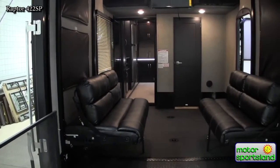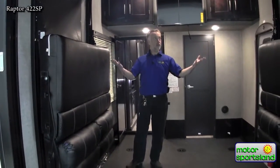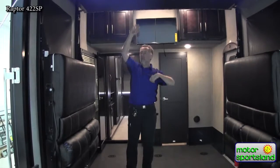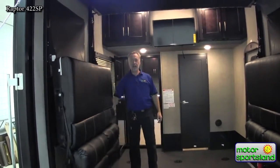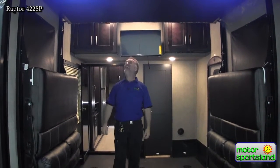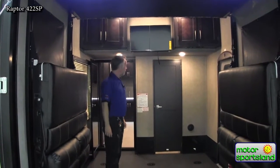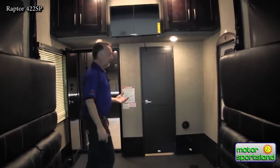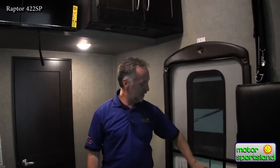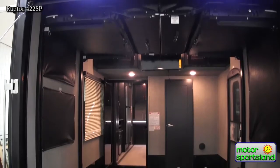Another really nice thing about this garage area is the new bunk bed system. The old system had cushions that would push the top bunk up; now you can swing the cushions out of your way and go full flat, which gives you eight, nine, or ten feet to get your razor or whatever side-by-side up inside this garage. Also, the garage door has tinted glass rather than plastic shower glass — the frames won't turn yellow or gray, and they match all the windows on the outside.